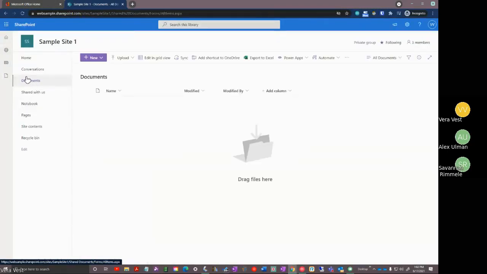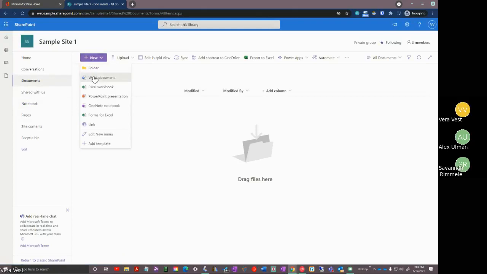Now, documents is just what it says. This is your file folders where your files live within SharePoint. You also have your notebook, recycle bin, Outlook conversations. There's more features here, but for right now, we're just going to be working in documents.